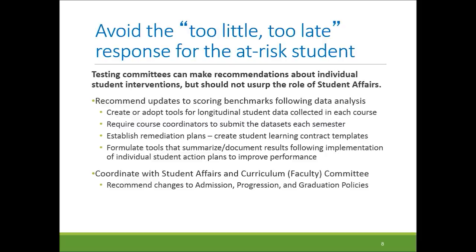The other thing I would mention, and this is kind of back to the individual student, so we'll take a view backwards, not from the total aggregate or even longitudinally of an entire class as they move through the program, but back to that at-risk student in particular, one of the things the testing committee can do is provide evidence to student affairs so that when the individual student's case may arise, if there's some type of grievance or there's some type of crossroads that must occur in the decisions about admission, progression, and graduation, the testing committee's work will provide evidence of where scoring benchmarks have been set, and in some cases that's very beneficial to student affairs. It allows for a much more objective view of where the student stands.